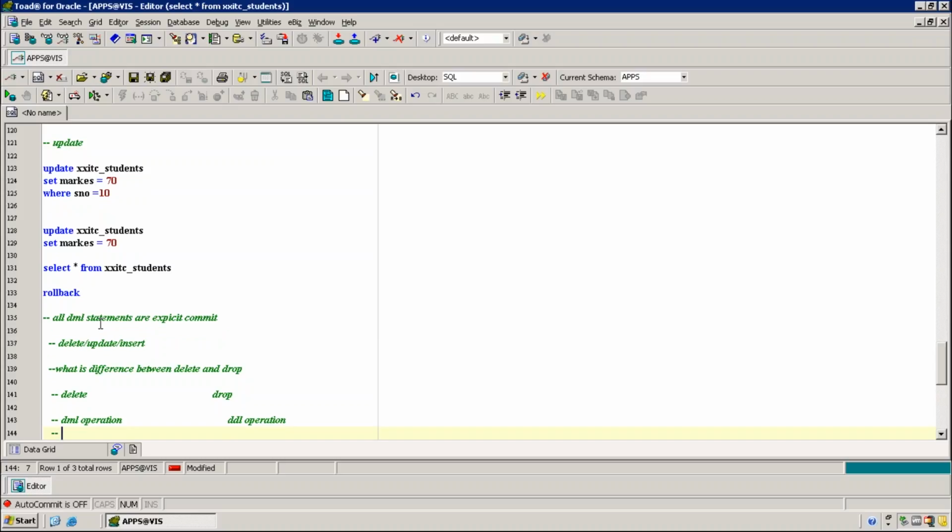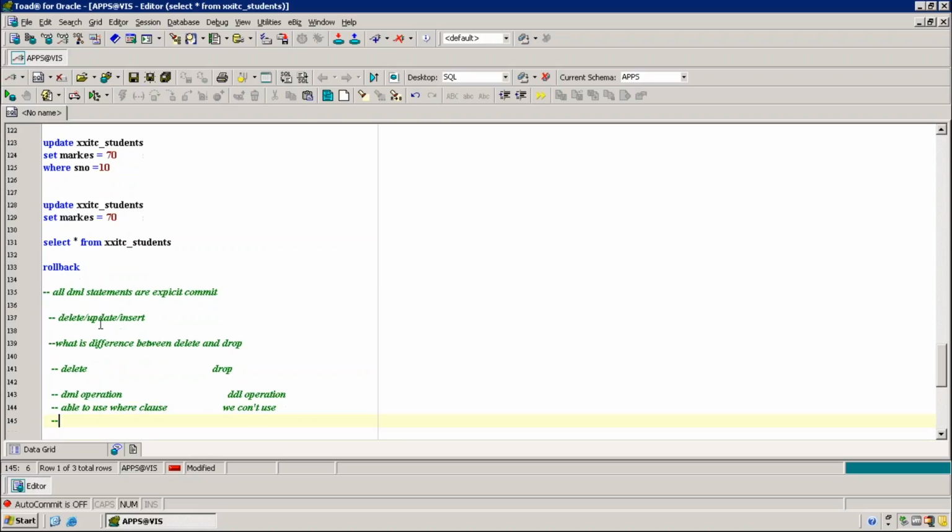Second one, delete can work on specific records, which means we can use the where clause. Here with drop we can't use the where clause.